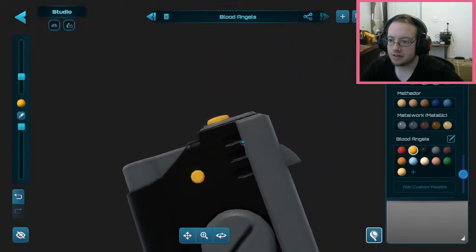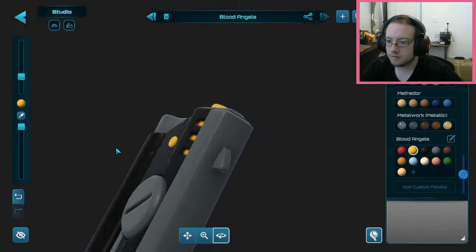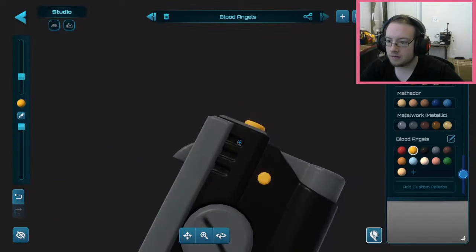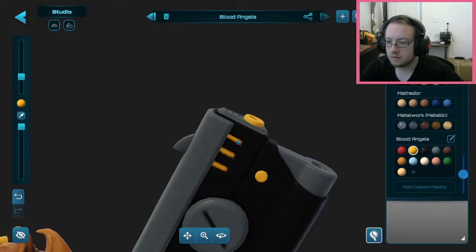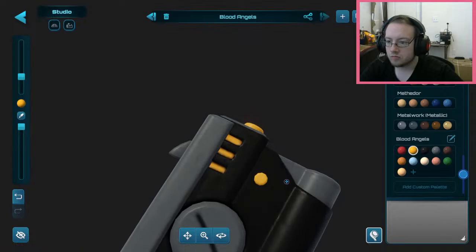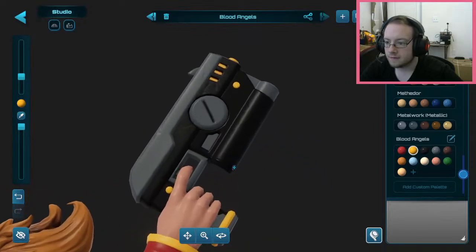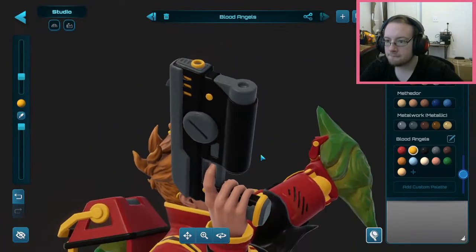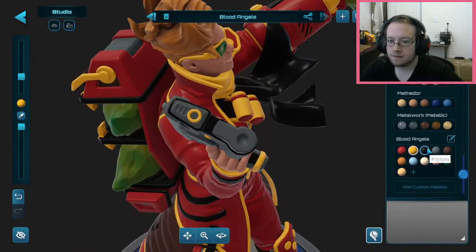I could do this in here. Yep. Darken the barrel.